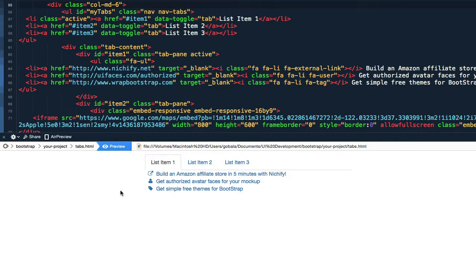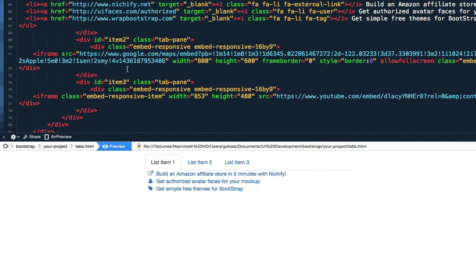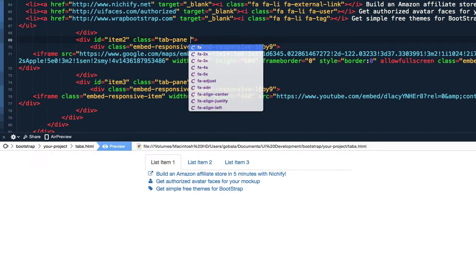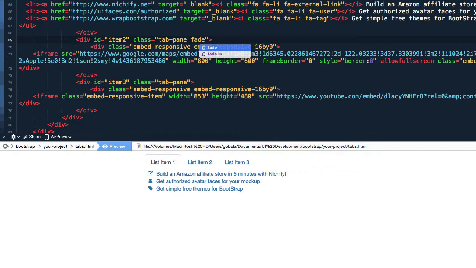Now there's one more class you can put into your tab to make it have just a little bit better effect, which is to type in, right after tab-pane, fade. Okay, and that adds the fade effect to this particular tab pane.